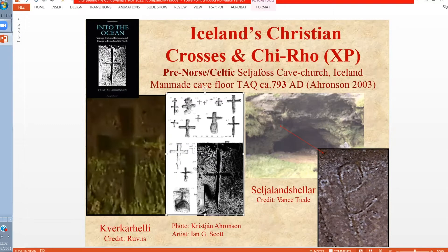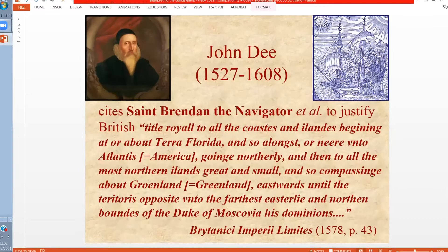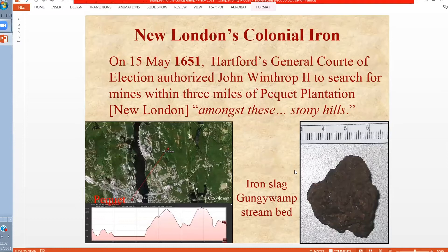What's important here is that in the historical records at the time of the great exploration by Britain in competition with the Portuguese, Spanish, and French at the end of the 16th century, this Navigatio of St. Brendan is referenced as one of the justifications for the British territorial claims to North America. So historically, we've got a record or series of records for English or British occupation of what becomes the American colonies.